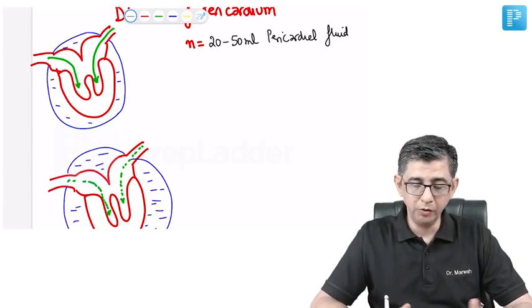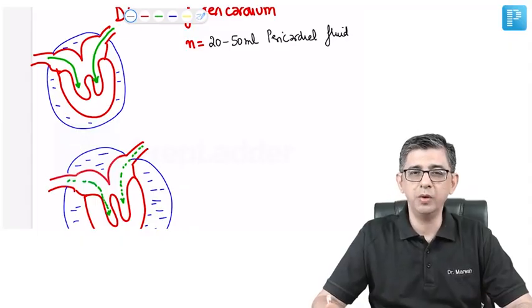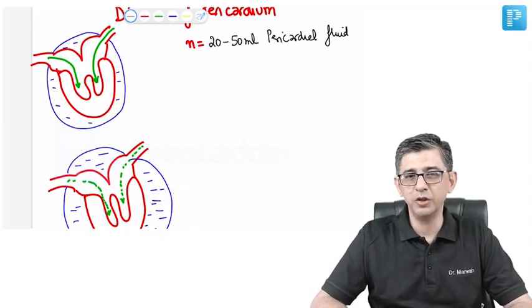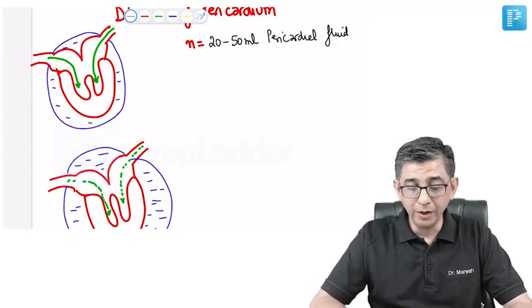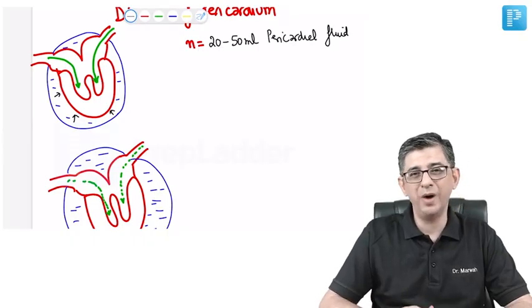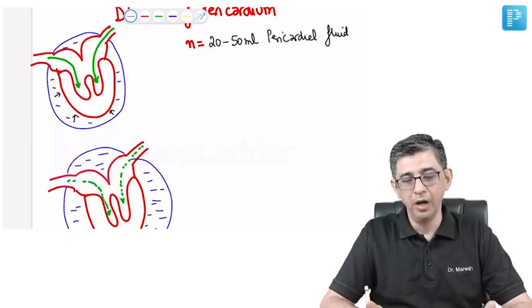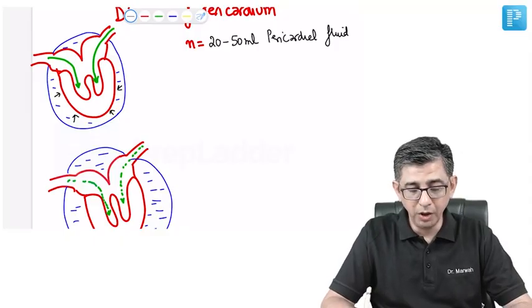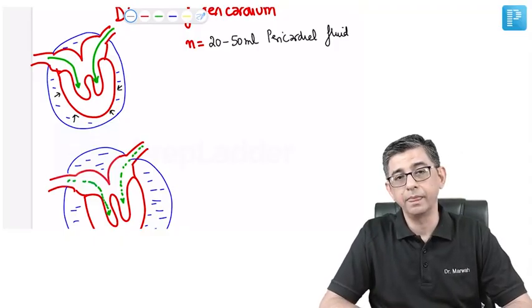So let me say the amount of fluid has increased from 50 to 75, maybe to 100 ml. It will definitely start putting pressure on the heart from outside. In fact, let me just call it a massive pericardial effusion at the moment, but still the pressure on the heart is very limited. So filling of blood in the ventricles is still occurring.